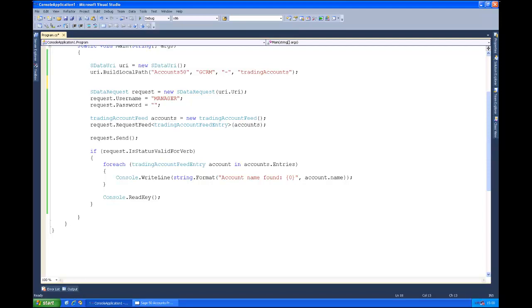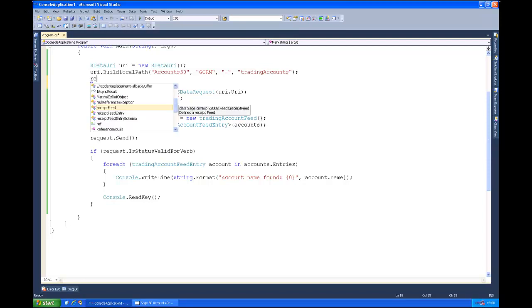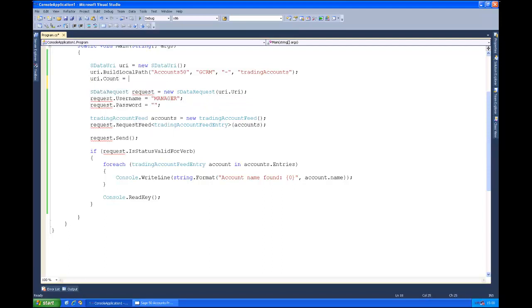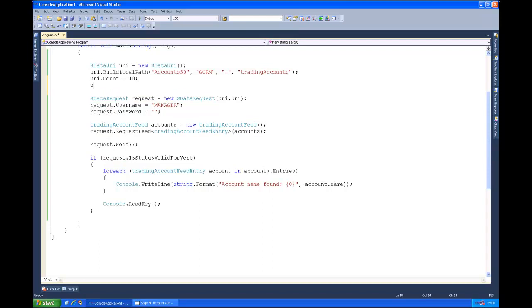So here what I could do is quickly change this to say UI dot count, and we're going to set that to 10 records, and I can set the start index to 10 as well.